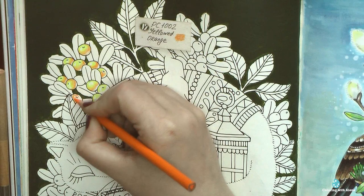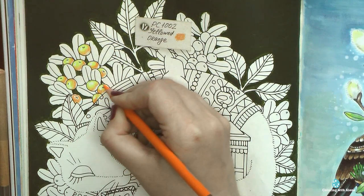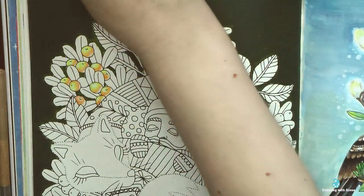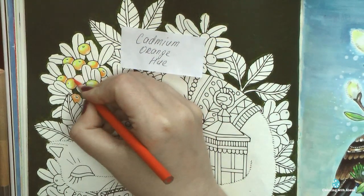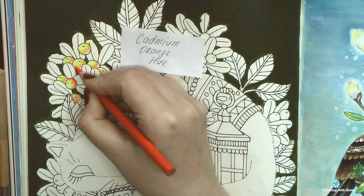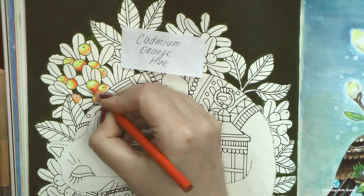When I color berries, I try to show that they are quite ripe and that they have a shiny surface. To show this, I leave on each berry an uncolored area as its highlight, and then I color each berry according to the rules of shading for a sphere. I have a lighter area, a mid-tone and a shadow. So I combined lemon yellow, yellowed orange and cadmium orange hue.